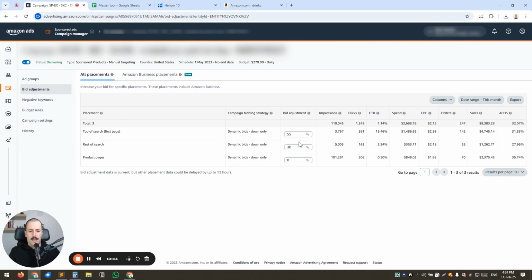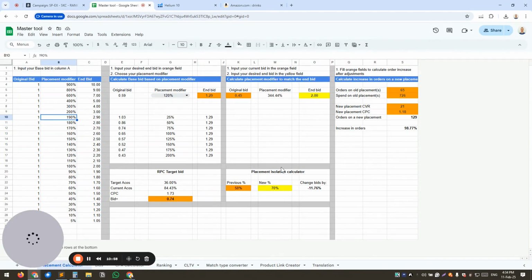And how do you do that? I already shared in the previous videos our placement tool. So we have this short and nifty calculator here. You input your previous or current percentage that you have on the placement adjustment field, and then you insert another one that you want to have.